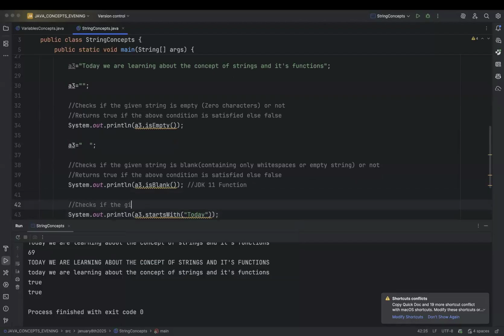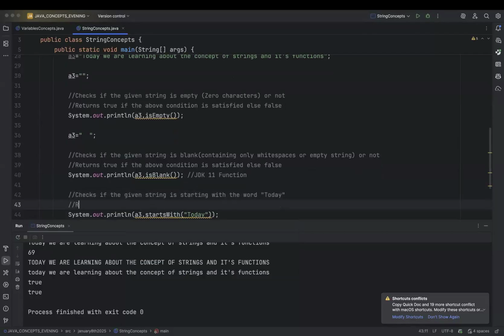Checks if the given string is starting with the word today. Returns true if the above condition is satisfied, else false. What is the output? False.